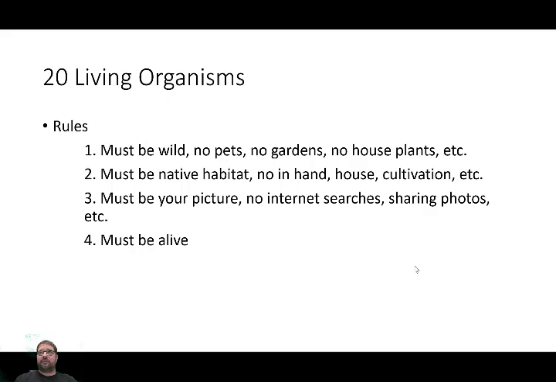They cannot establish themselves. They cannot live on that habitat. If the entire landscape was that habitat, they couldn't live there. Therefore, it's not native habitat, and therefore it's not going to count as a picture for the collection.